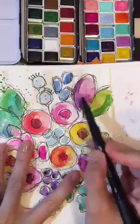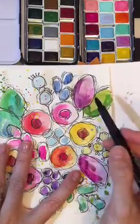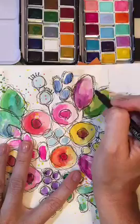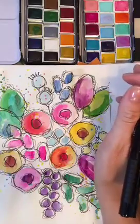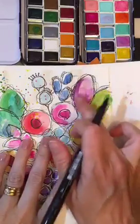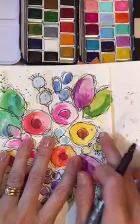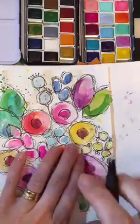And remember, the white is going to be kind of like our inside detail. If you're just going to do black, you could do the veins inside a leaf, or you could polka dot a leaf too because it's doodly. But I'm going to do that in white, so I'm kind of saving the inside. I guess I did do some black dots in there, but do what I say, not what I do.